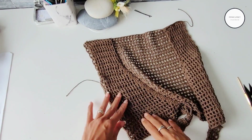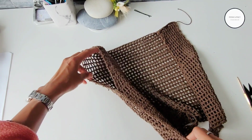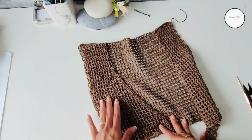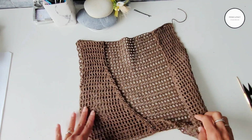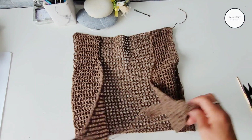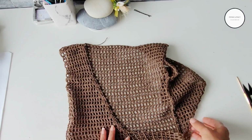Now I have connected the side. So the armhole here fits my arm because it's not that big. So yours is probably different from mine. So you can decide on which rows you want to go to. Now the front and back are connected. So I turn to the right side. Now I have the lovely vest.